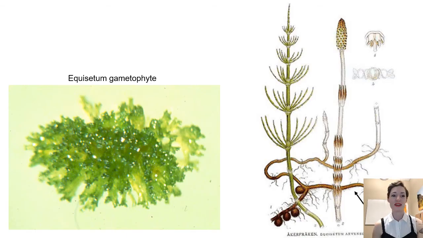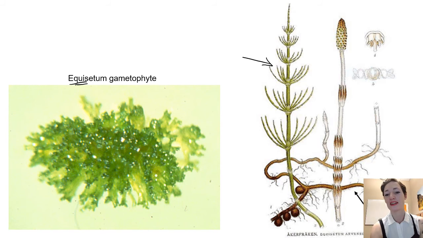Here we can see the equisetum gametophyte. So equus, you'll see that term for horse, right? So it's our horsetail. The gametophyte is photosynthetic. It's tiny, right? I have never actually seen an equisetum gametophyte. Maybe if I were to dig around in the soil, I could figure out what one looked like.